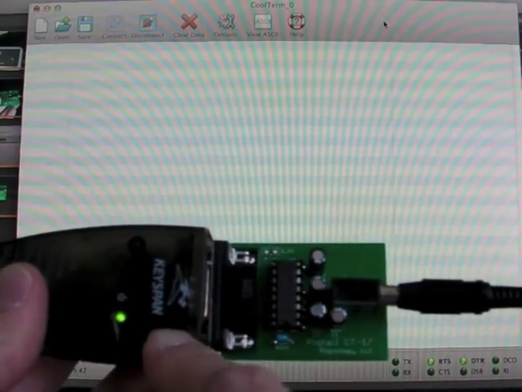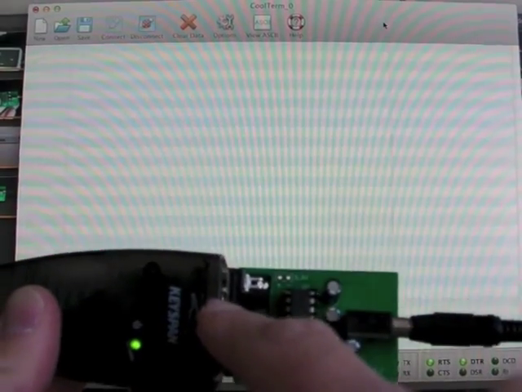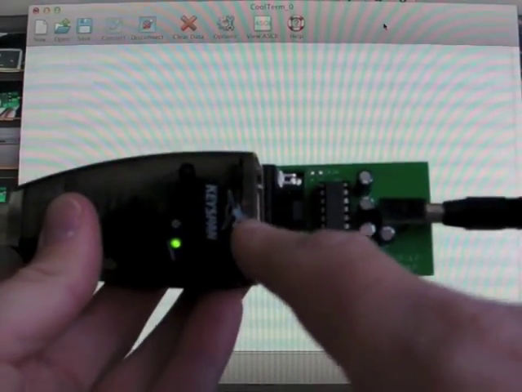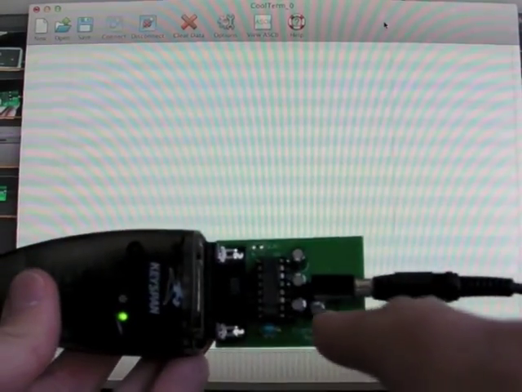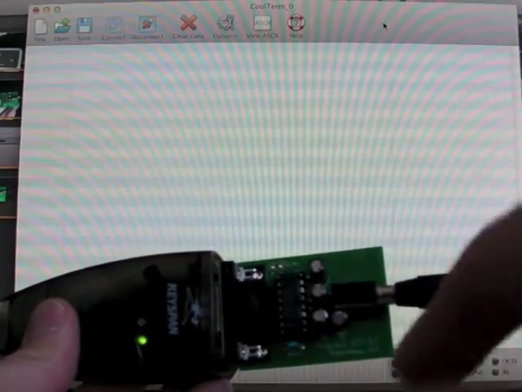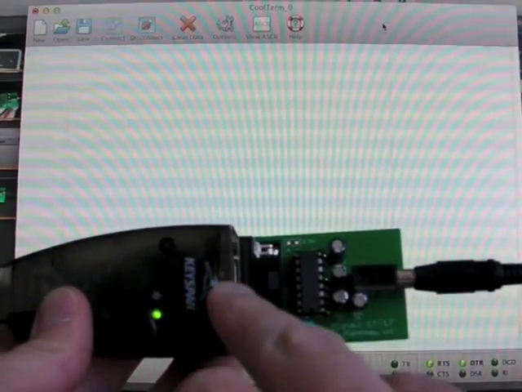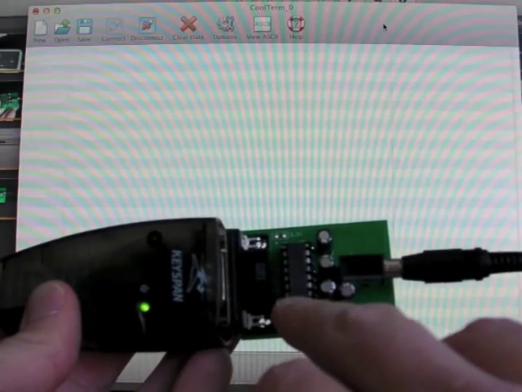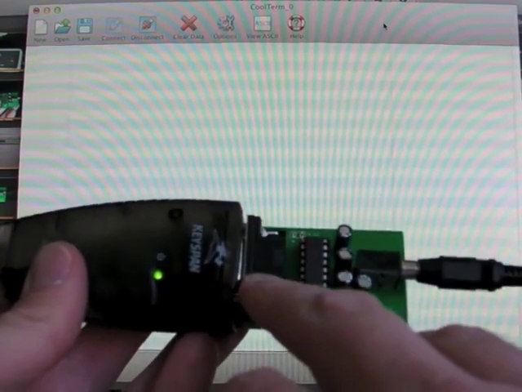It's the data terminal ready pin that will go high and supply 5 volts under normal operating conditions of an RS-232 port, and the computer will turn that on as soon as you hit connect in whatever terminal application you're using. So right now I'm supplying 5 volts to this board. This chip is 3 to 5.5 volts, so it works as well with computers.